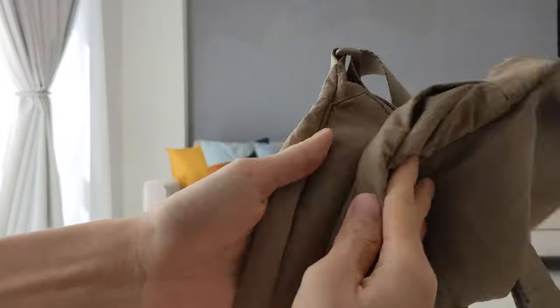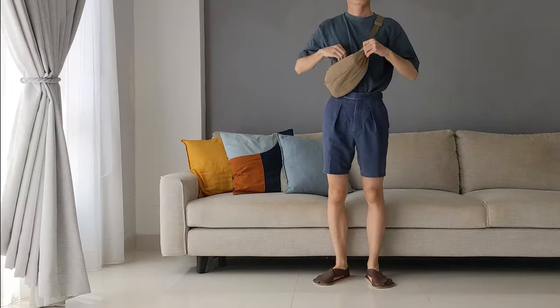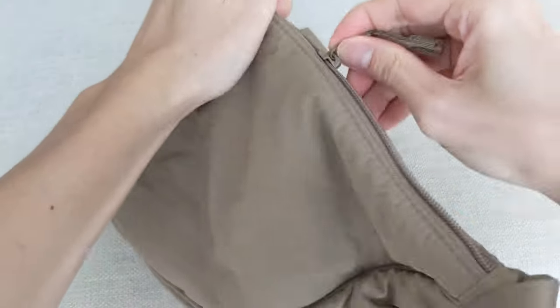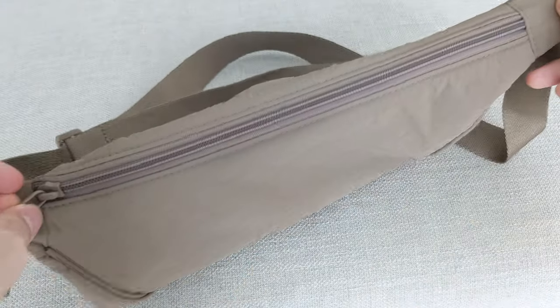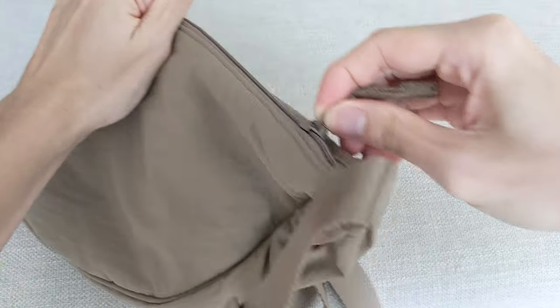Point is, before you buy the bag, give it a good rub and check for any flaws. Moving on — the plastic zipper. It's not YKK but it zips and unzips rather smoothly in whatever position you're carrying it in. This is more of a me problem, but as someone who likes to be lowkey, the zip is a tad loud — not loud in a fashion sense, but literally sounds loud. Enough to make me self-conscious in the cinema or library.